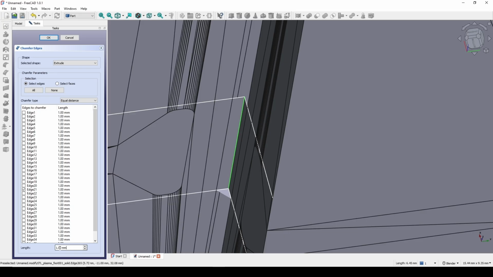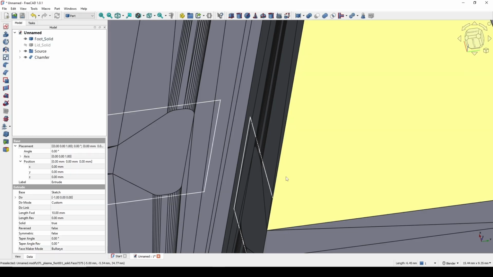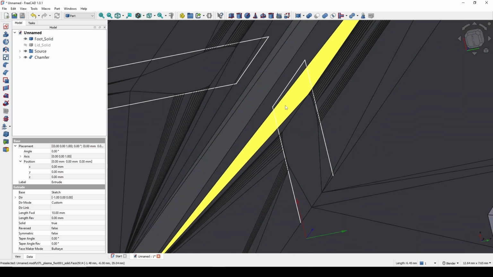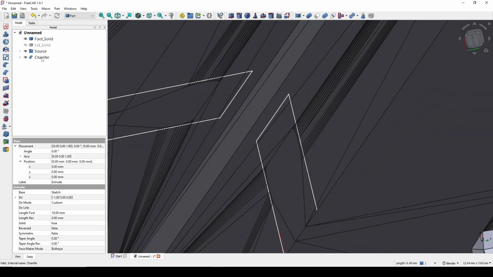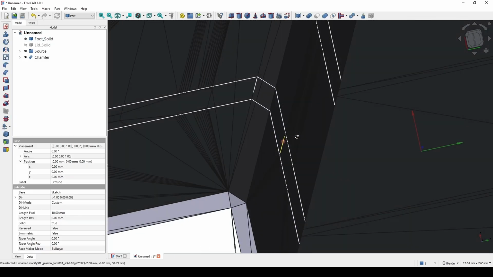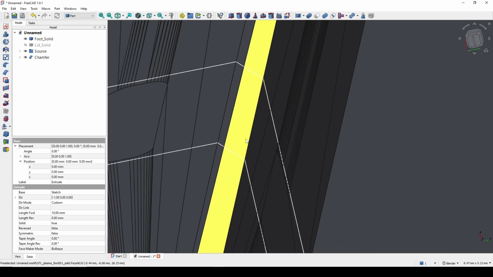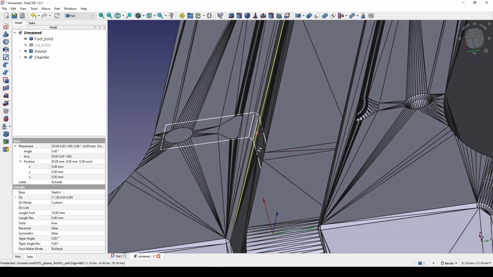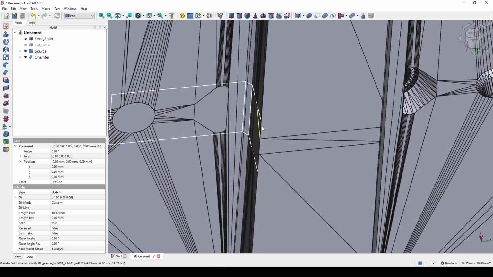And let's try 1 first. Okay. And you can see 1 is bigger than this chamfer. Let's double click on it and decrease this one to 0.5. 0.5 is completely matching the chamfer in this case.